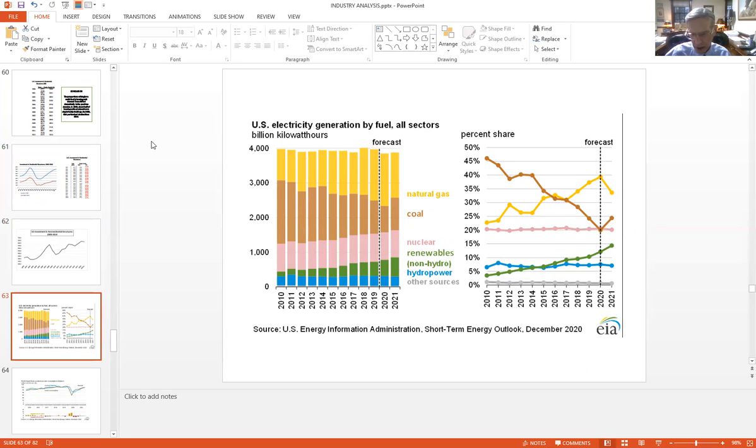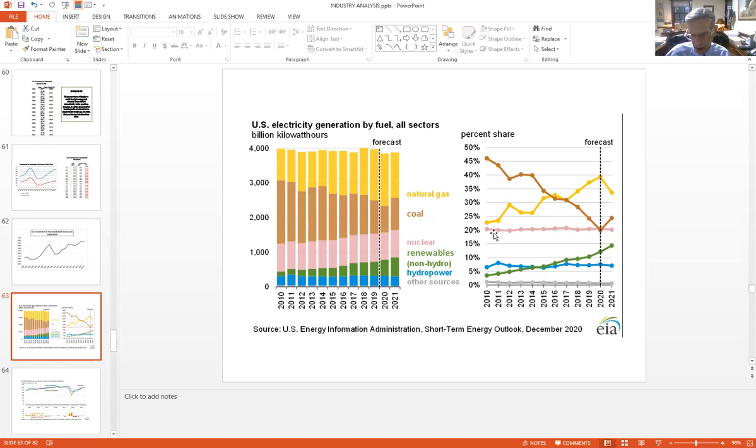Here is the trend in sources of electric power. And you can see the brown line reflects coal. And the amount of coal, electricity generated by coal is really dropping. And the amount generated from natural gas is really rising. But the green line down here is from renewables, largely solar. So we've got two growth trends going here.